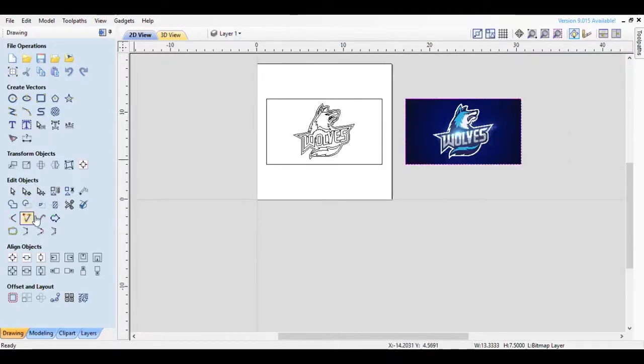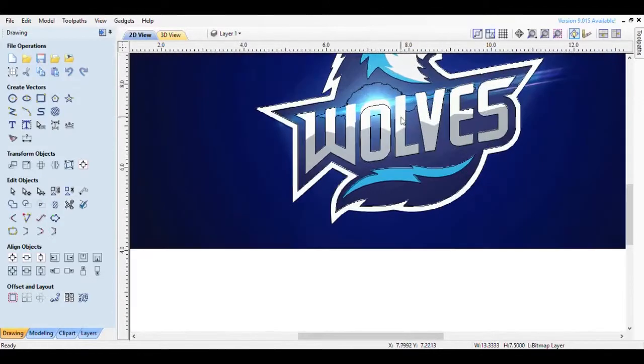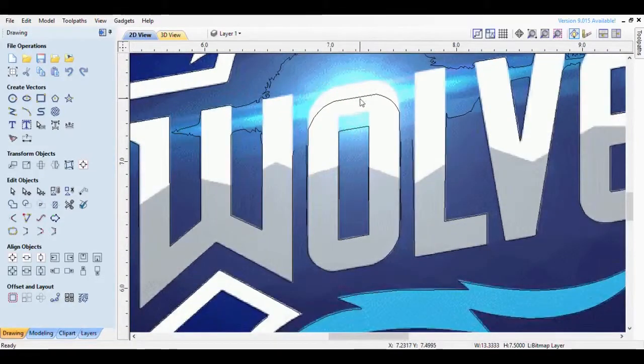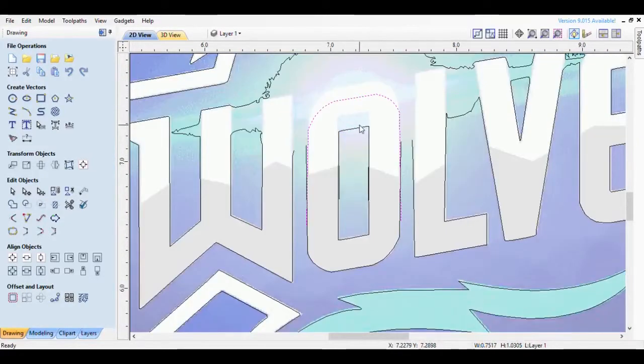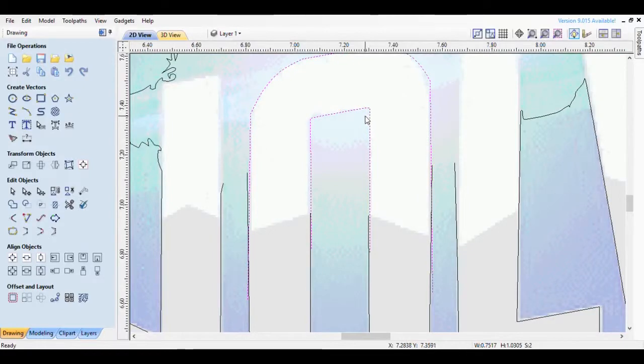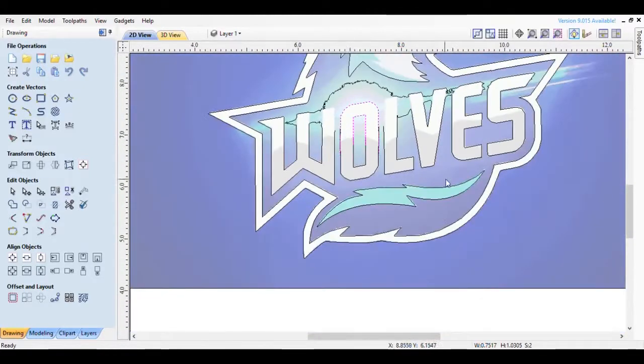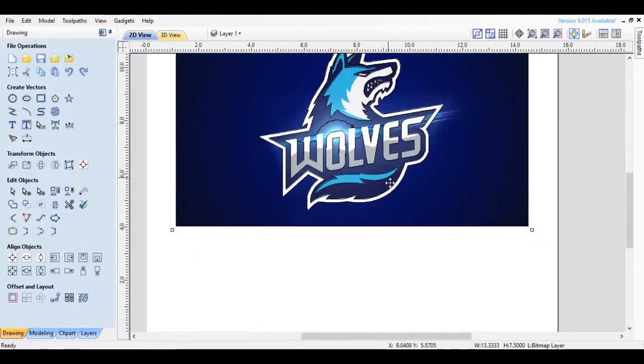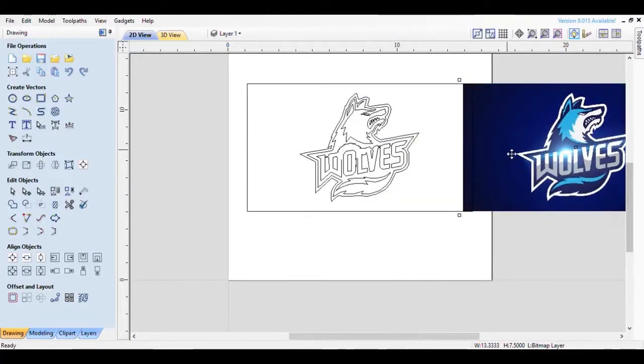And what we can do is superimpose our image back over it and see if I lined it up. And I did not. So what we can do is leave that image there, select the O, slide it up to where about it should be. That looks pretty good. And then we can take our image and go ahead and put it back over here.